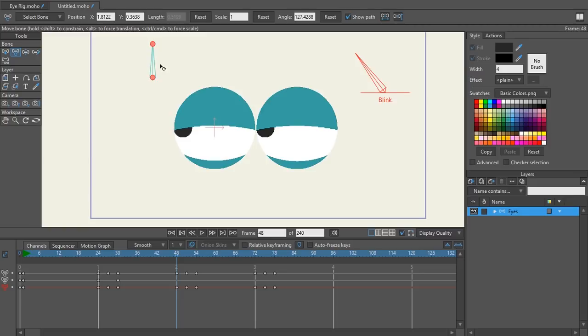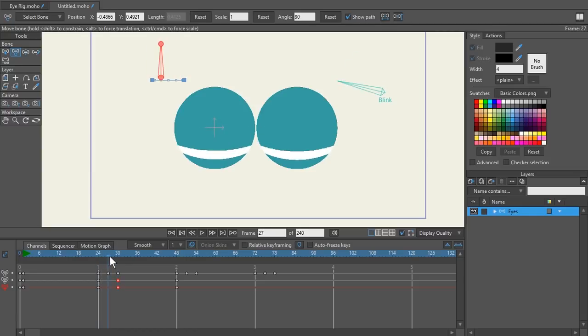Again, I'm going to grab this control bone. Just grabbing it like that, it's going to create a keyframe, but I just have to be careful that I'm not moving it when I grab it. So, okay, that's good. But just to be sure, I'm going to copy the last keyframe and paste it there. And that's another way you can do that. And that's one thing that I wanted to do. I actually wanted to move the position of this keyframe because, again, I didn't want his... Actually, you know what? That looks pretty good.